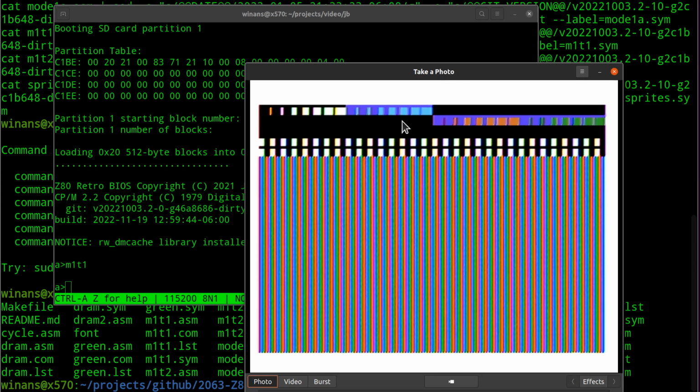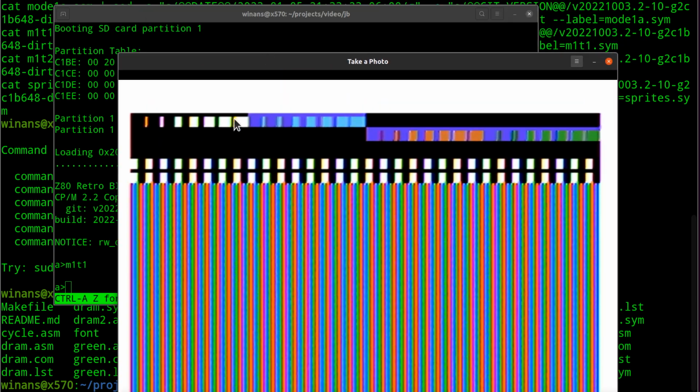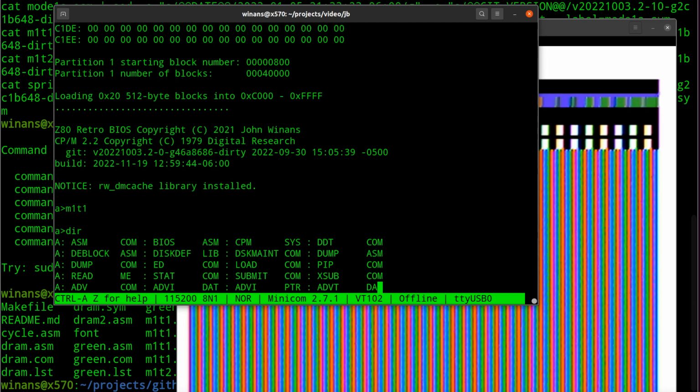Go ahead and play around with this, create some new patterns, see what happens when you change the colors or create thinner vertical one-pixel lines and things like that, and see what you can come up with. What looks good, what looks bad. Get the lay of the land so that when you're designing a game or something like that, you can do it in such a way where you don't end up with weird color artifacts you don't want as part of your display.